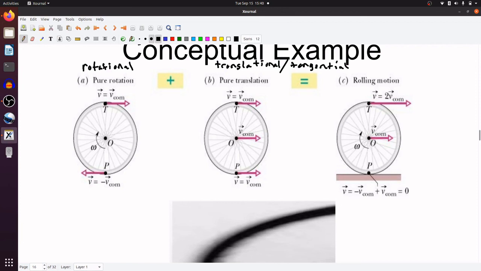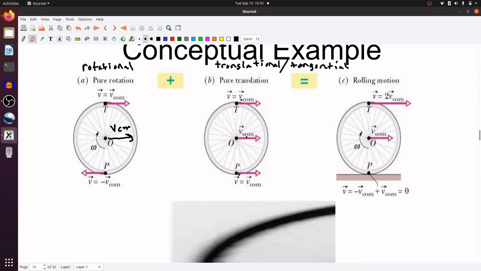And so, couple things here. The velocity of the center of mass is moving in this direction, and it doesn't talk about that, but it is. So the velocity at the top is going to be equal to the velocity of the center of mass, whereas the velocity at the bottom is going to be the negative of the velocity of the center of mass, due to the rotational. Now, if you look at translational, the velocity is going to be the same as the center of mass at the top, the bottom, and the middle, because we don't look at the object rotating, we look at the whole wheel itself as if it was stationary.